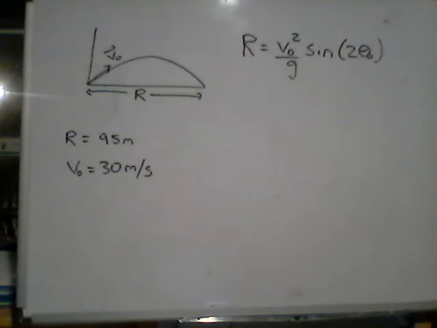That means there is some sort of an angle at which the goalkeeper can kick the ball and make this happen. If you find out something like the sine function gives you a value greater than 1, that means it's impossible, because you can't have a sine. A sine of an angle cannot be greater than 1. The max it can be is 1. All right, so that's kind of the approach I want to take.